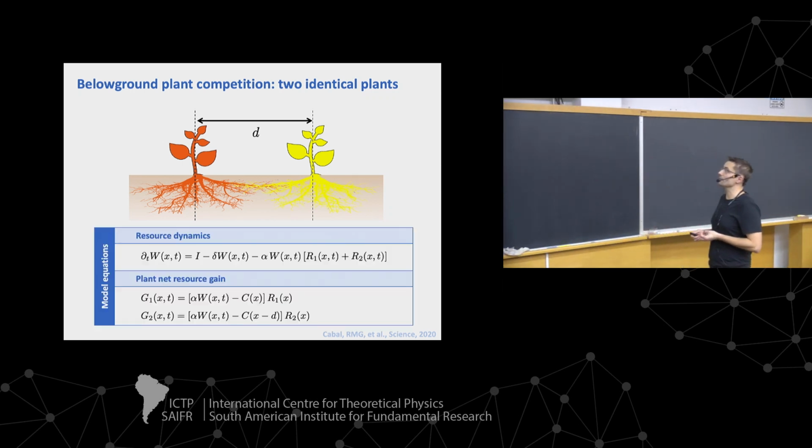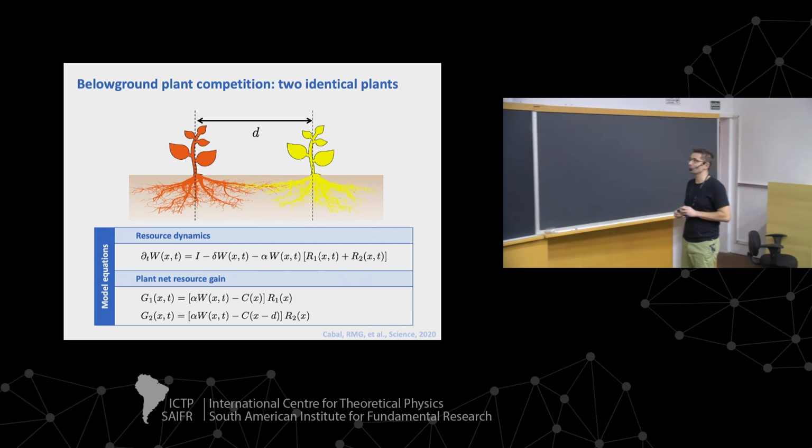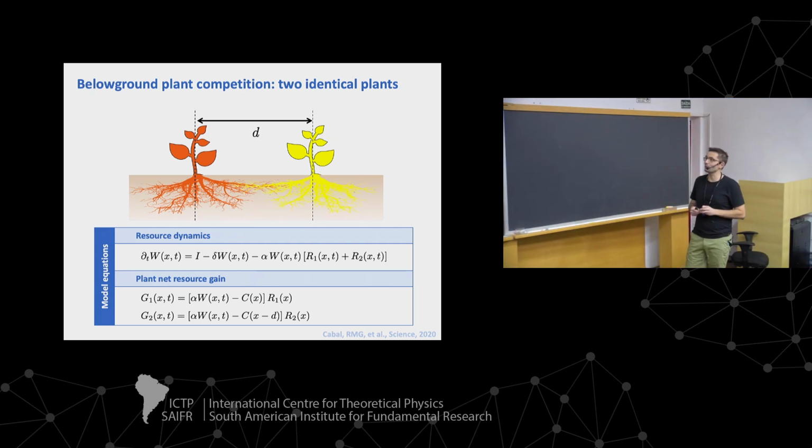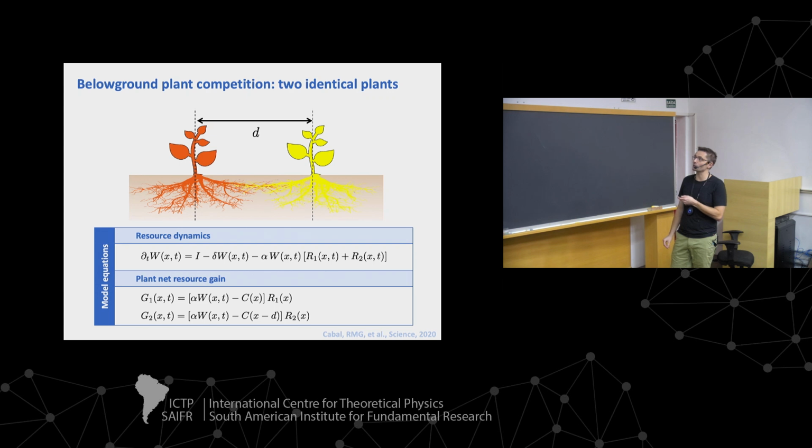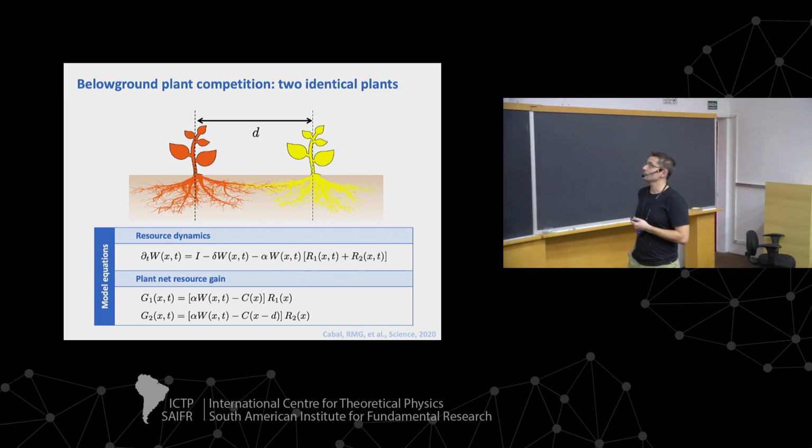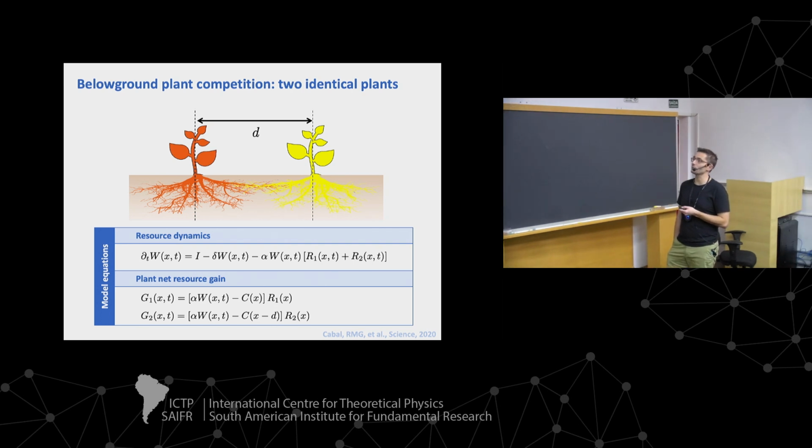The model now is a little bit more complicated, not too much, but a little bit. I just need to replace in the resource dynamics. Now, of course, I have a total density of roots, R1 and R2. And I also need an equation for plant 2, where I need to account for the fact that she's displaced from the origin of coordinates at distance d. Anything else is the same. I can still keep my adiabatic approximation, and I get a system of 2 closed equations where I can do my math. But now it's very interesting.